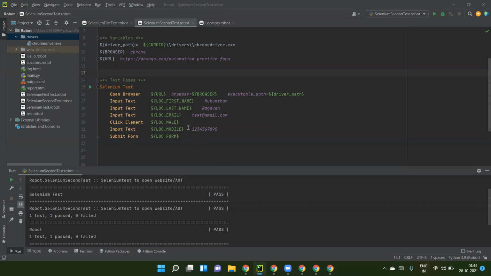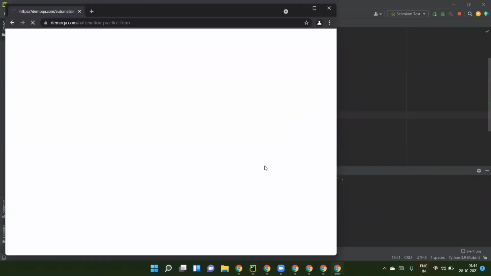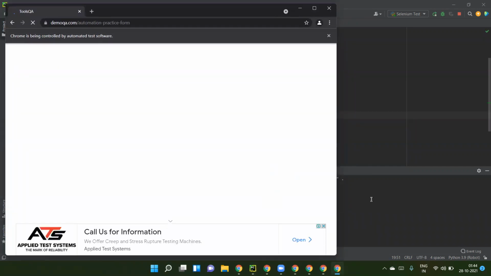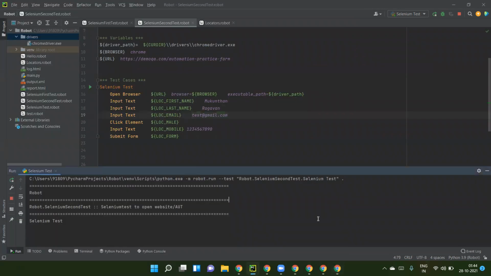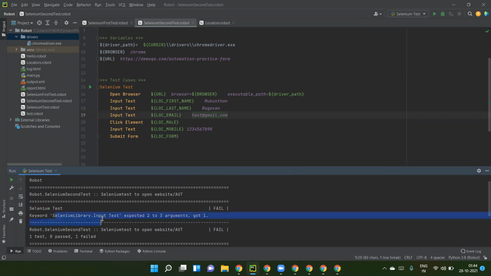Sorry for that. Actually, there is an indentation problem inside your input text. Earlier, it was something like this. Even though it does not highlight here, indentation matters a lot inside Python or inside the robot file. If you run it like that, you can see the Selenium library input text, and it is telling expected 2 to 3 arguments, got only one.